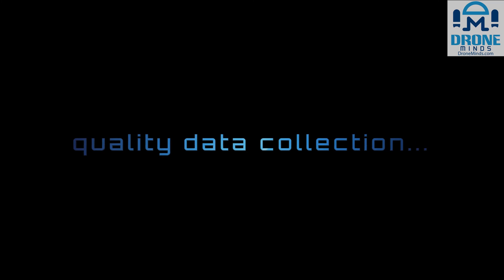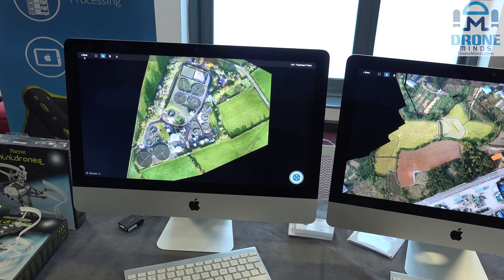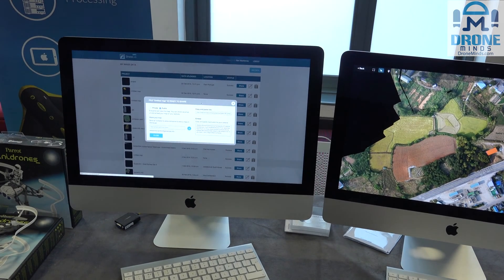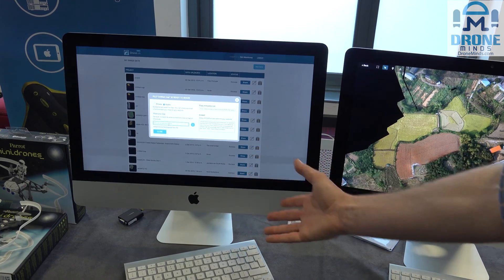We've seen a lot of drone companies sign up and start to offer more and more services. The data that you get out is only as good as the data that you put in — the quality of the data and the quality of the equipment. You need a good quality sensor and a good quality airframe. As flights are getting longer and we're seeing bigger areas covered, as legislation changes over the next three years, we're going to see beyond visual line of sight, drones going further, and potentially flying a little bit higher — there are already people who've got permission to fly up to 600 feet.